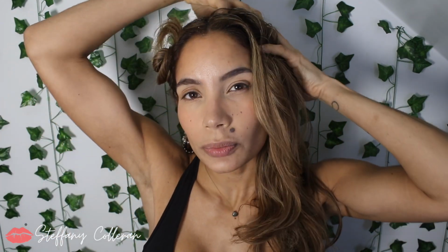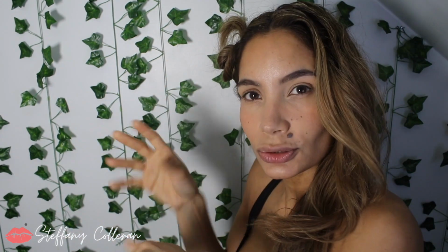Something that I like to do is to make sure that I'm massaging my scalp. This is gonna help bring blood to the area, help with the circulation. Another tip is to put your head upside down, like how you do to get volume. You can keep your head down like this for as long as you can, a minute at the most. This again will bring blood up to your scalp, and that's what's gonna help you guys. That's how you bring nutrients to areas.